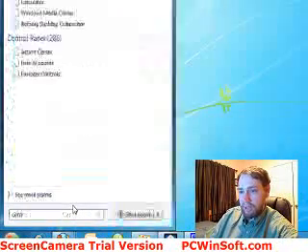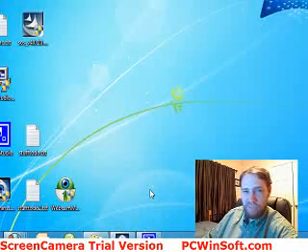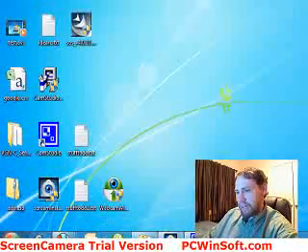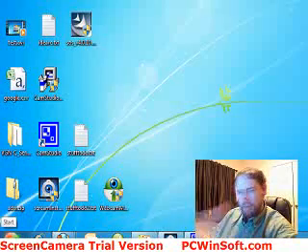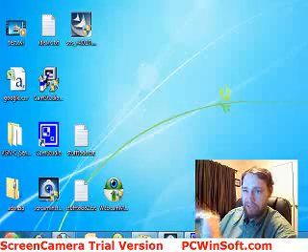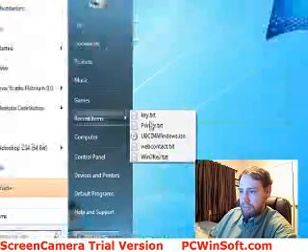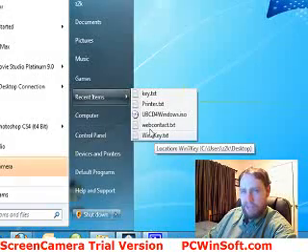Command line, command prompt, things of that sort. Your contacts. I find that to be real useful when I know it's somewhere in my start menu, but can't remember what program group it's in. You just click on it, start typing, and it shows up. Your recent items works pretty much the same as XP and Vista.